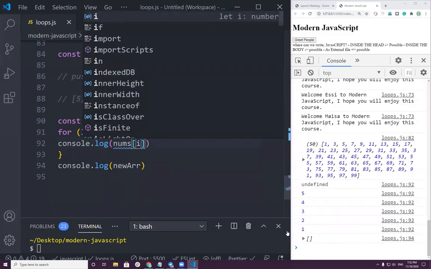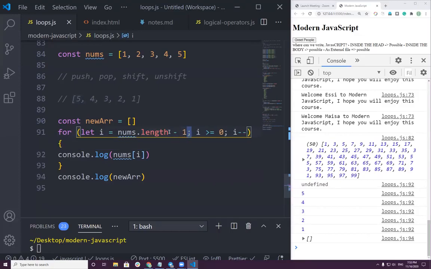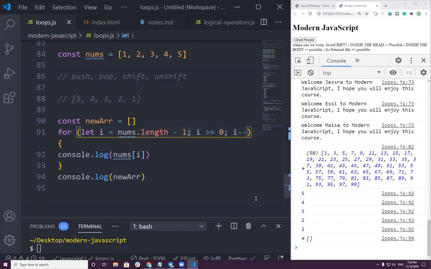What do we get? As you can see, 5, 4, 3, 2, 1. I'm getting these values. But as you can see, one of them is undefined, so it should be length minus 1, because it's not the length but length minus 1.